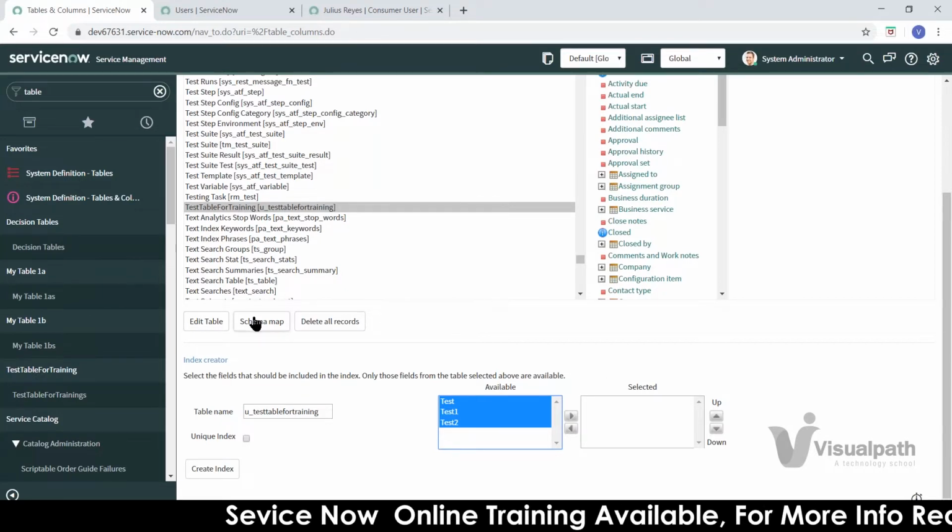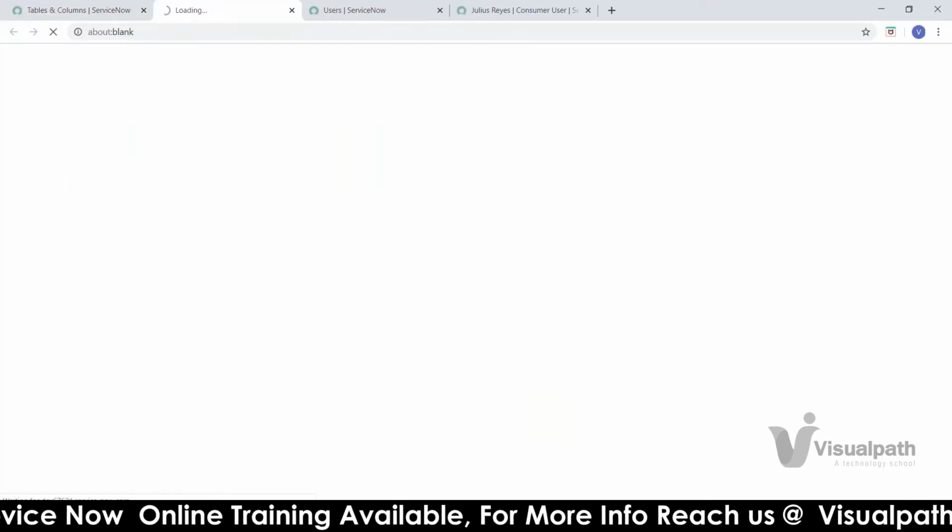If you click on the schema map, there is something in a diagrammatic format. It will show you the tables. Let it load so that you can see how the table looks.